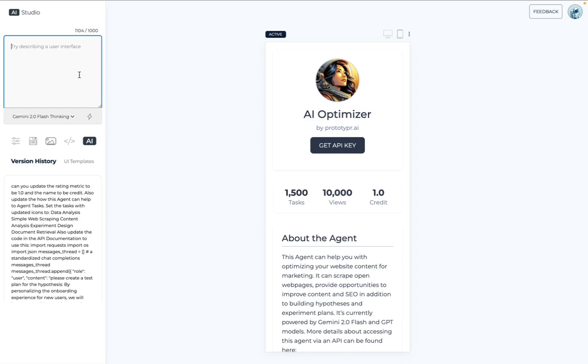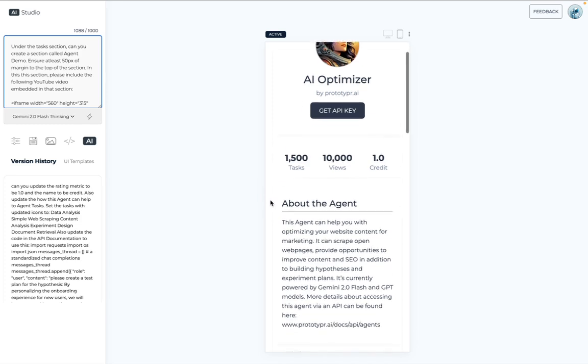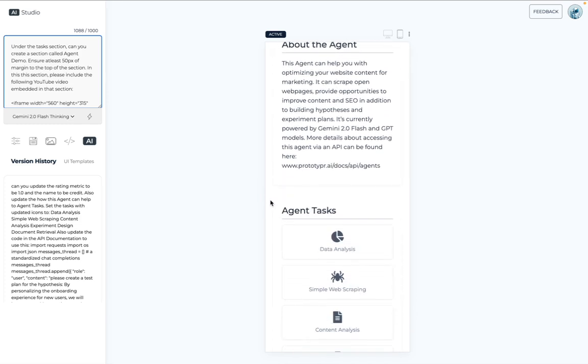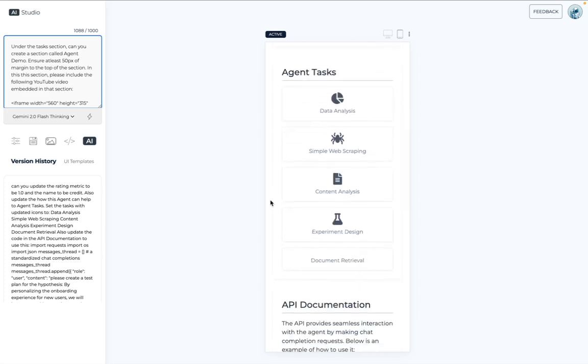Okay, so I've just grabbed another prompt. I want to make another series of edits to this template. What I want to do here is create a section that has an agent demo. If you have an agent that you want to showcase on your marketplace, it's probably a good idea to have some sort of video demo about what the agent can do.